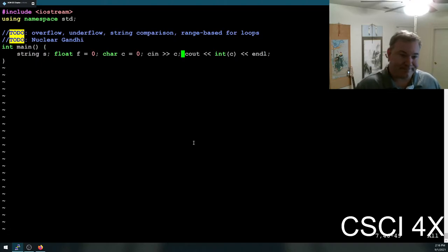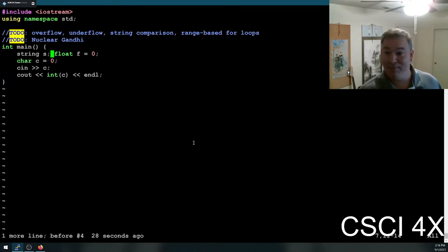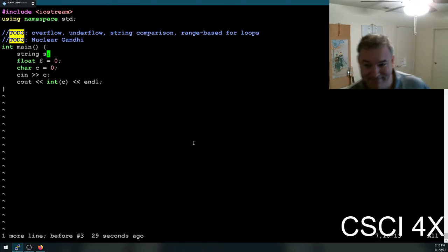You know, you're going to cause people to get aneurysms and have strokes and die an early death. But you can do it. You can put pretty much everything in C++ onto a single line. Don't do that, by the way, if you get paid. If you get paid per line of code, don't do that.